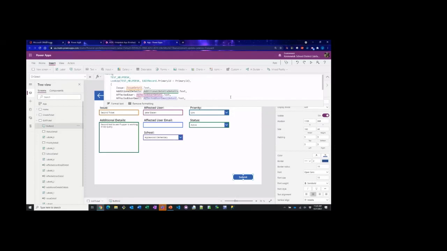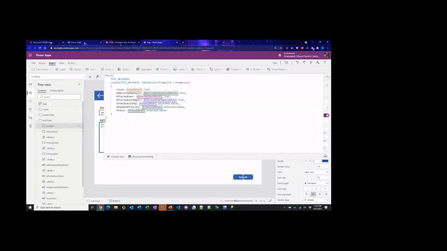And that will update the ticket in the database that matches the primary ID of the edit record. So whatever we passed over to the edit detail screen. You can do this in an edit form as well. I've done it before, and it is pretty easy to do, but I felt like showing you how to do the patch function would be useful too. And actually drag that down so you can get a good look at it right now. You can pause the video.